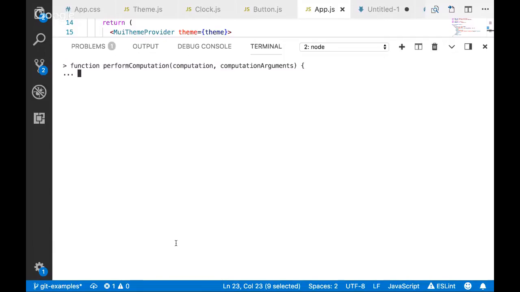Now the idea of this function is to sort of hide what the computation is a little bit. You'll get what I'm getting at in a minute. Let's say this thing is going to return computation, and we're assuming that that first argument was a function, so we're going to invoke that inside of here. And what we're going to pass, I'm going to assume, is an array of arguments in this second thing. You could build this out a lot of different ways. I'm going to return that from this function when it returns.